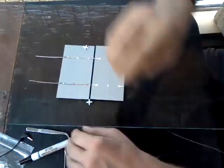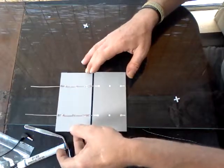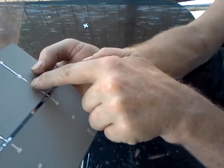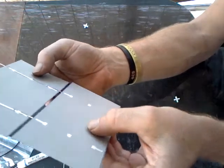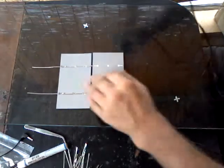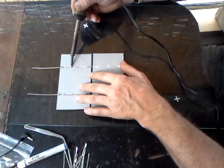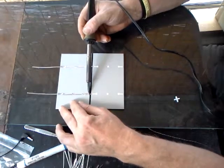Now let me show you something quickly. This is a one-watt 3.6-volt solar cell. If you look closely, you can see those little sharp points I was talking about. The easiest way to get rid of those is with a fluid motion of the soldering iron — heat the bus line up and just move your soldering iron straight across. Easy, and those high points and ridges disappear.